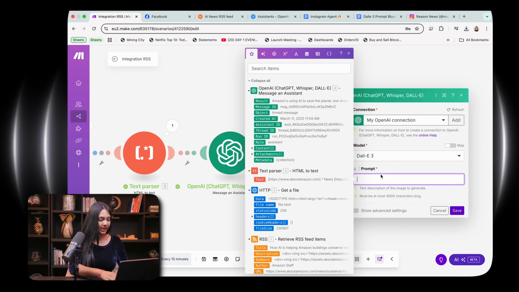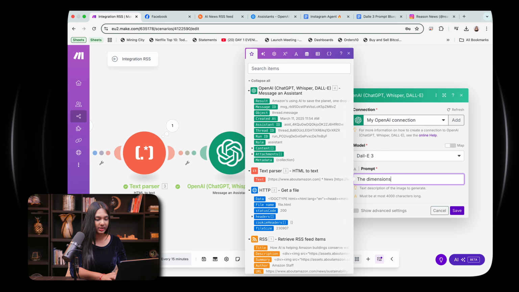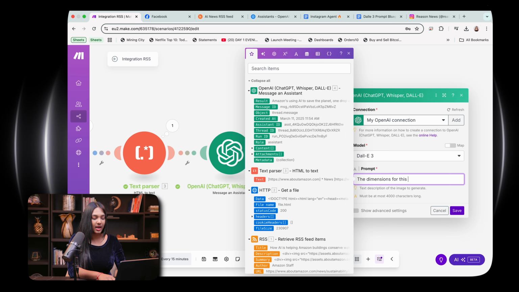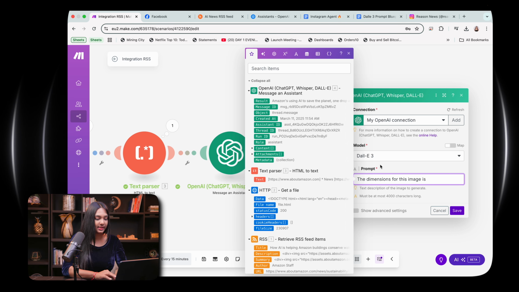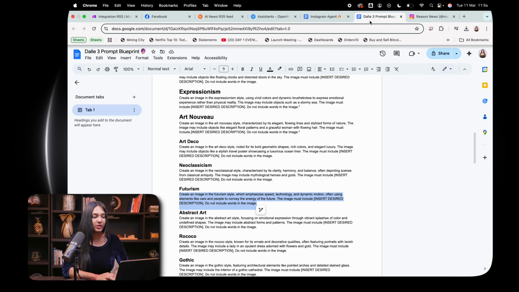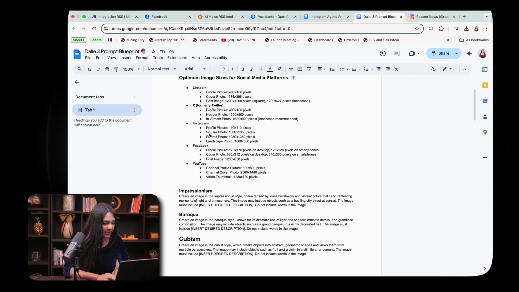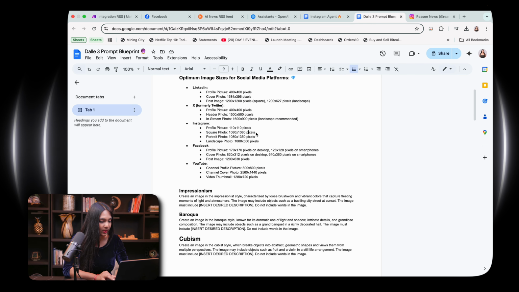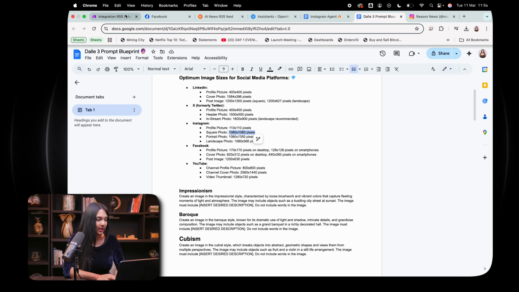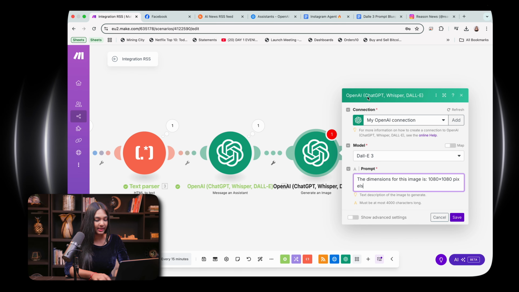The prompt would be the dimensions for this image, and we're going to head over to our DALL-E 3 prompt and say Instagram square photo. We're going to say the dimensions are 1080 by 1080, and we're going to add it in here.